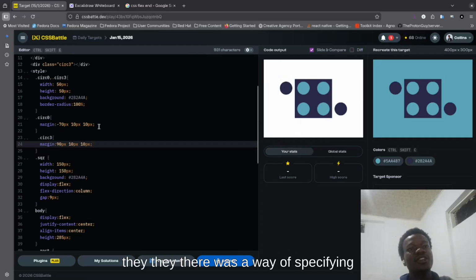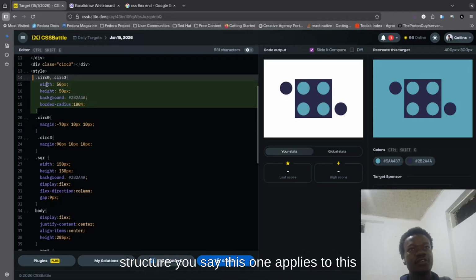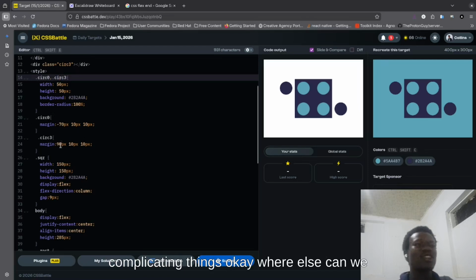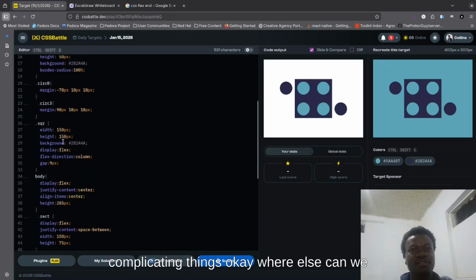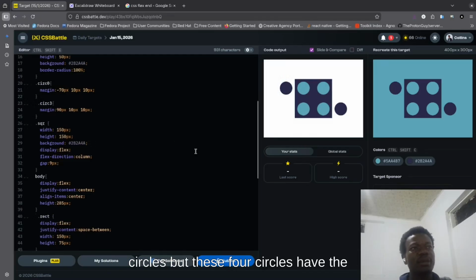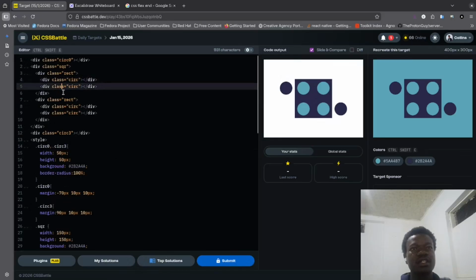I wish there was a way of specifying two different styles, like in this structure, you say this one applies to this and this one applies to this. That's complicating things. Okay, what else can we change? Let's try the background for these circles. These 4 circles have the same styles basically. So we have this circle.